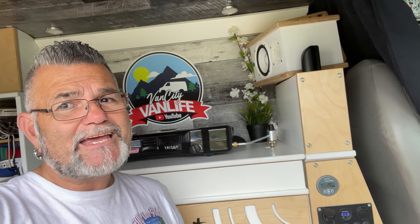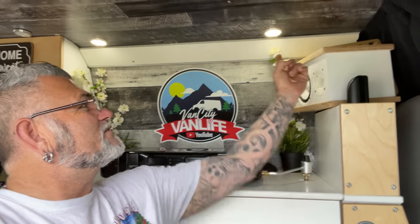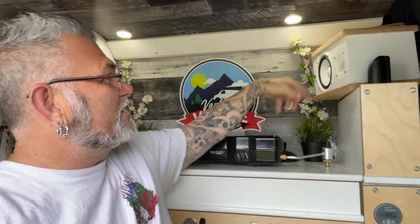These are my house lights. I have four lights that run all around the inside here, pretty much lighting up my house and my kitchen. The great thing about these up here is they're actually awesome for cooking with because it lights up my entire stove area. All these are LED puck lights. The links to all this stuff are on my website. These are just stuck to the roof with some double-sided sticky tape.